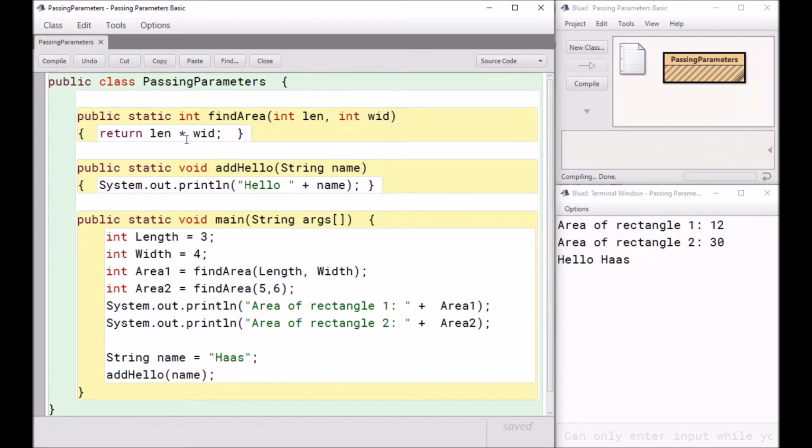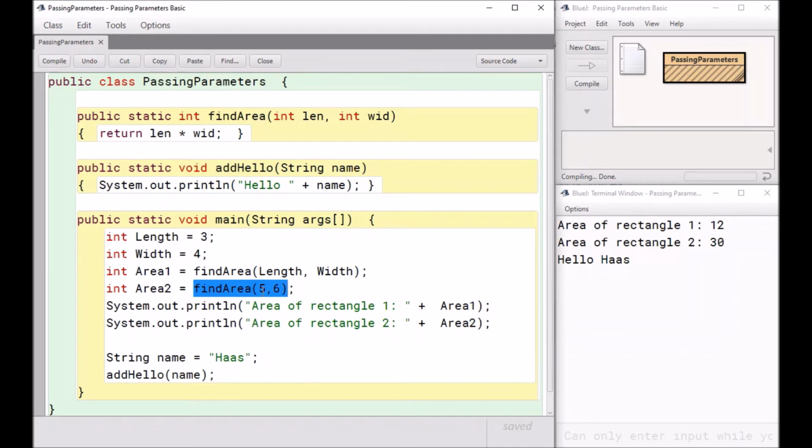So when this first gets multiplied, it should return the value 12. So this is really equal to the value 12, and I'm setting an int called area1 to 12. All right. Here's another example, area2. And in the second example, I'm just showing that you could just put numbers here. You don't have to go through this whole routine where you're making variables and all that kind of stuff.